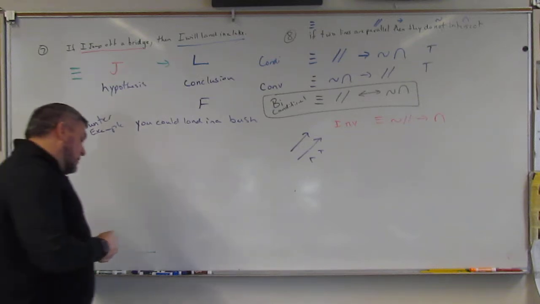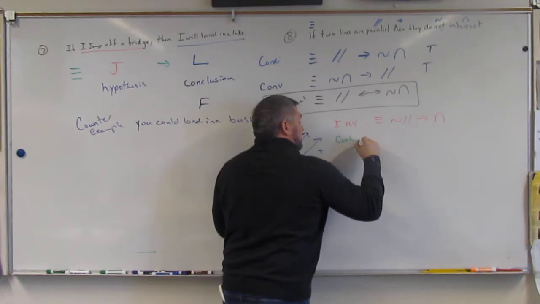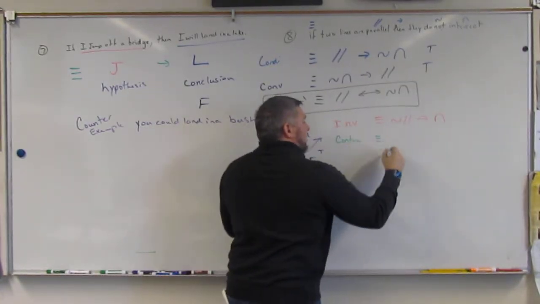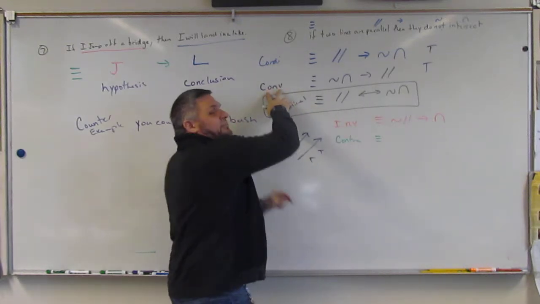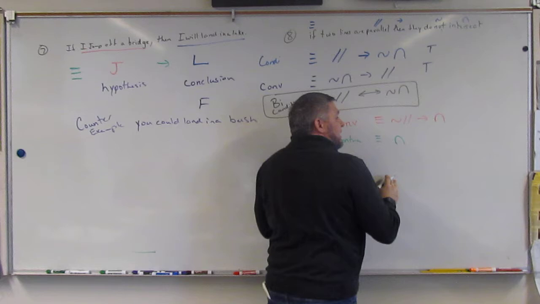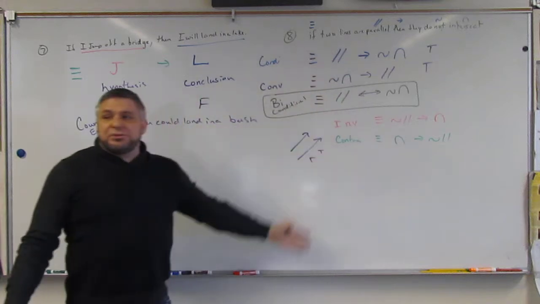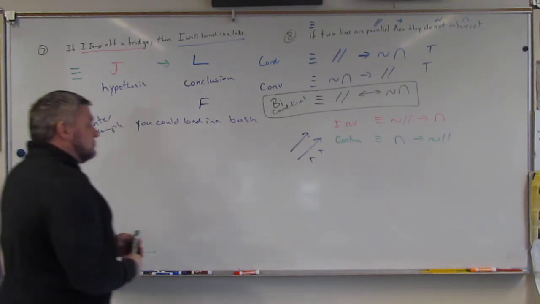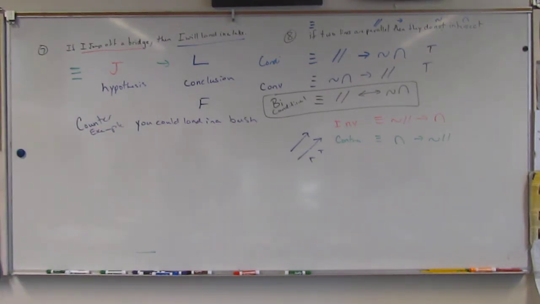That makes sense, okay? And then how do we write the contrapositive? You just invert it, or you do the converse of it. So it's if they intersect, then they're not parallel. And they should all be true. Does that make sense? All right. Good.